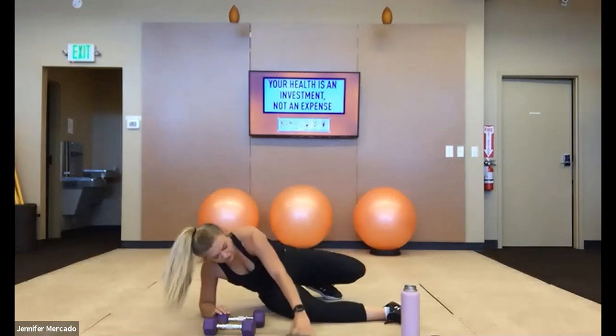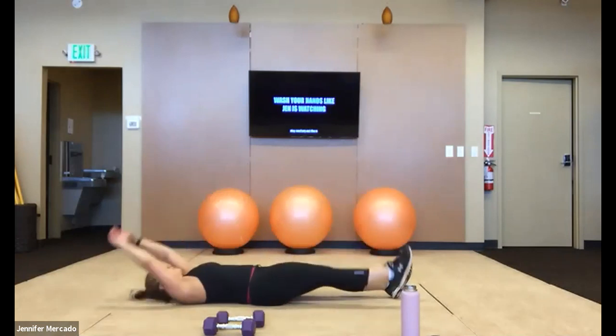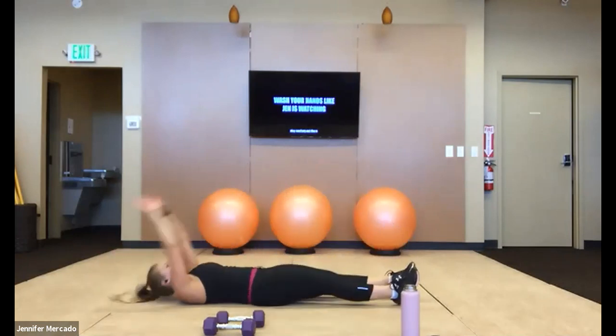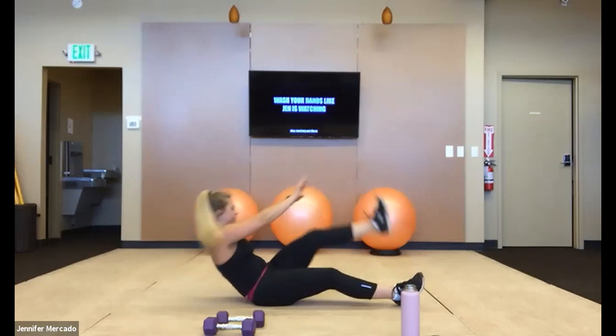Good. Knife jacks. Only little surprise here. We're staying in knife jacks for a minute and that reverse plank for a minute. But we'll push through. I promise that'll be it. Work for it here.